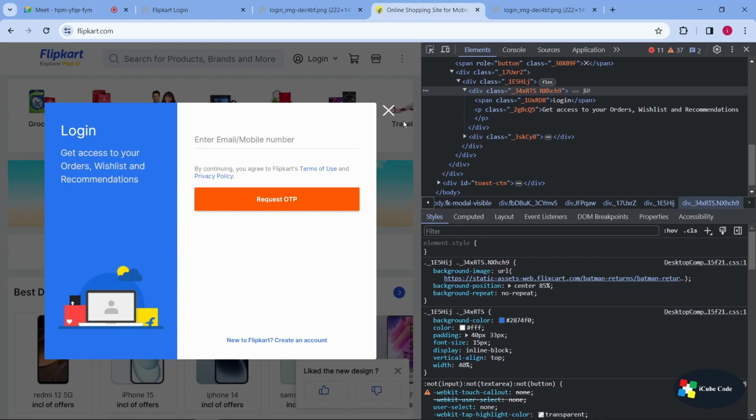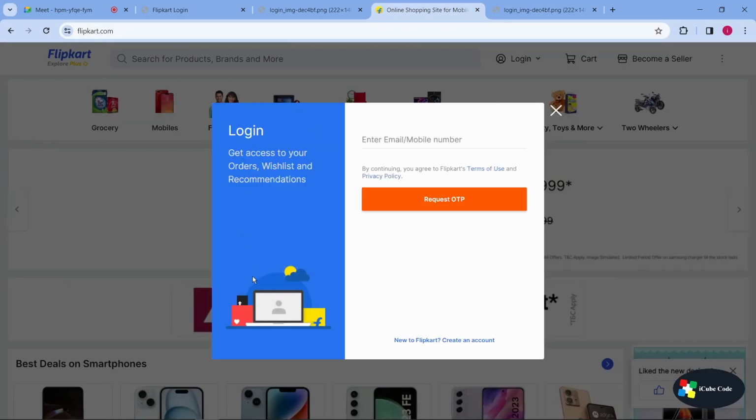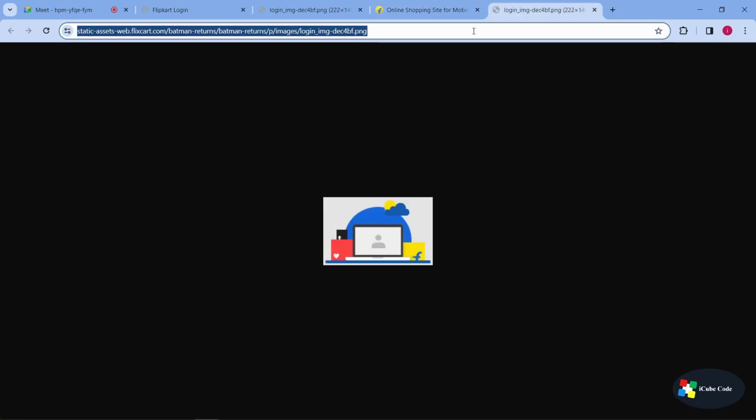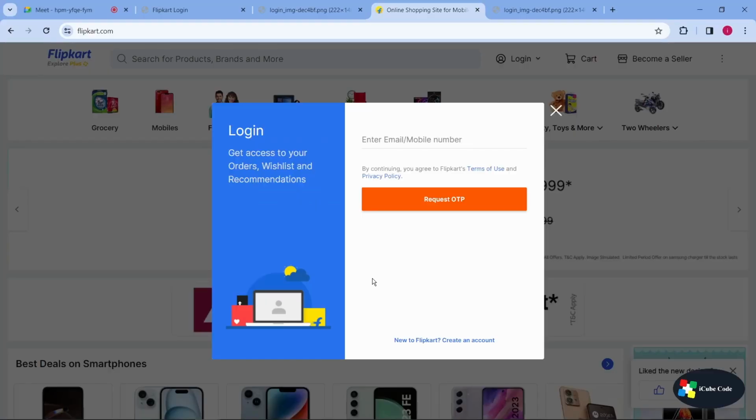But if you go to Amazon, you don't have any issues. They provide images directly. You can right click, open in new tab and download the image. For today's video I'm not downloading the image because I need it for the session, but if you are doing it on your system, I recommend you download the image so that it is in your local system. So let me copy the URL again. Let me go back. I hope how to download the image from the website is clear, right?